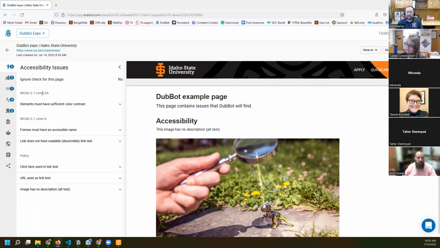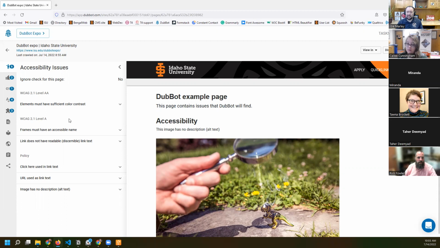I just call it WCAG. I don't know if that's what other people call it, but that name amuses me. So there's different levels of those, AAA, A, but you'll need to deal with all of them. And then there are some more specific accessibility things we put in. They come in under policy that are needed for accessibility also.